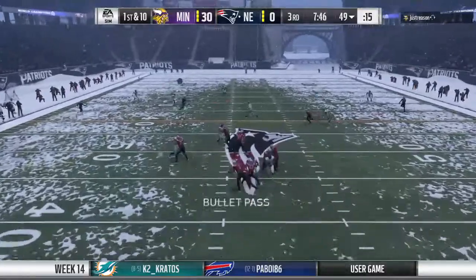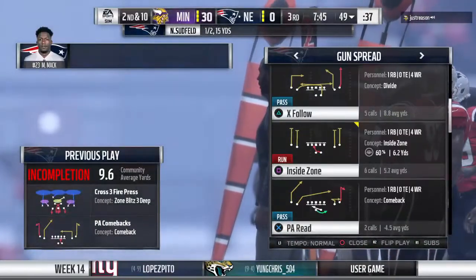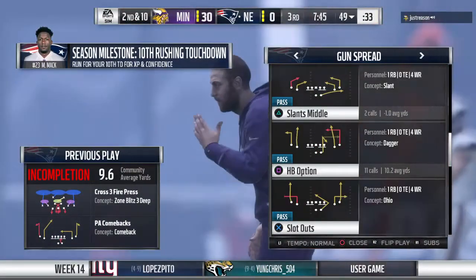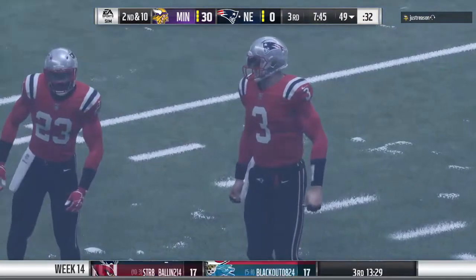Play fake here on first down. And nearly another interception. They've been around the ball all game. Pretty nice coverage there, but a missed opportunity for an interception. Let's face it, a lot of these defenders have got it all: speed, athleticism, hands, a little bit questionable.